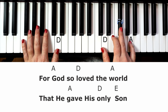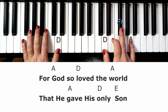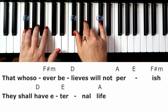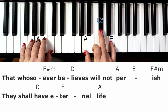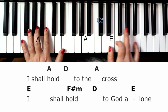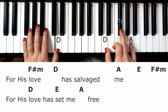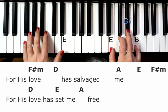For God so loved the world that he gave his only Son, that whosoever believes will not perish, they shall have eternal life. I shall hold to the cross, I shall hold to God alone, for his love has salvaged me, for his love has set me free.